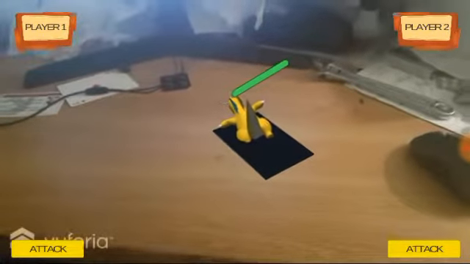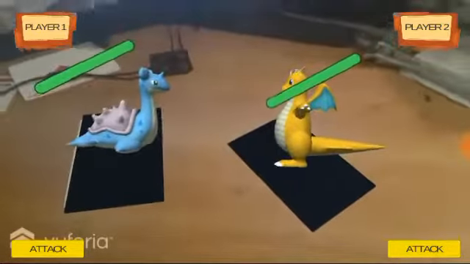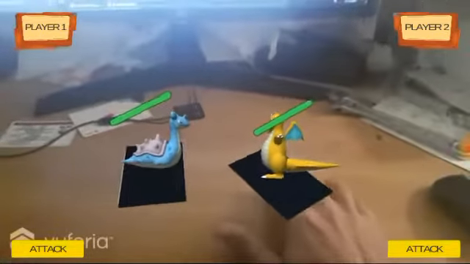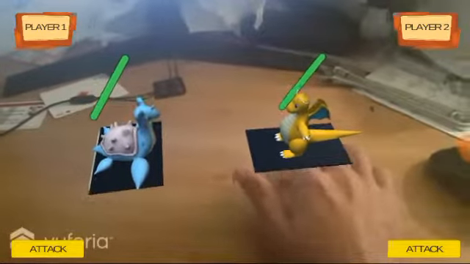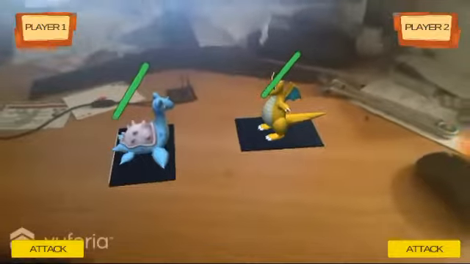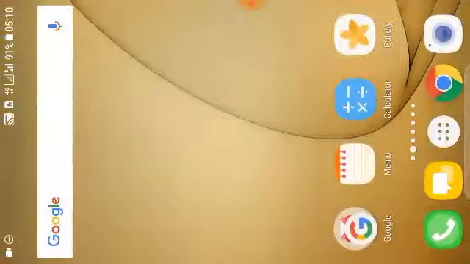So yeah, that's one thing. I'm kind of working on this. This is a mid-session demo. And yeah, one thing is that they are always going to keep looking at each other, and that's how it works. Anyway, I'll just restart the app once more so that we have a clean demo.